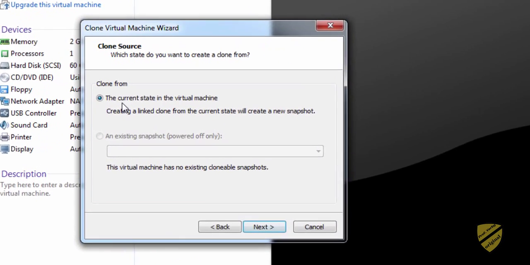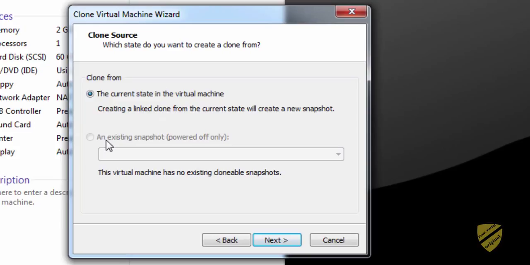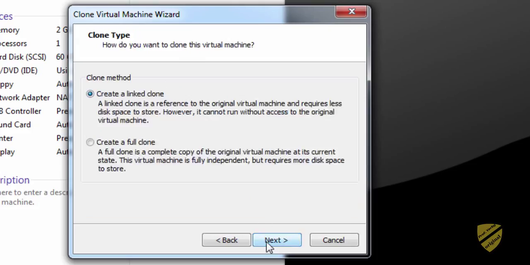So we'll hit next, and if I had snapshots of the machine, it would give me options here to clone from a previous snapshot. This one has no snapshot, so I'm going to say the current state. And here we have the option of doing either a linked clone or a full clone.